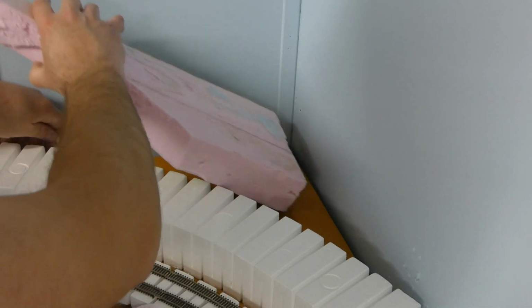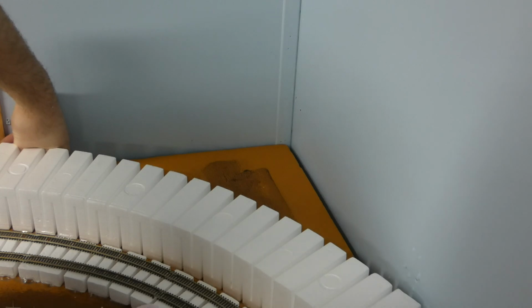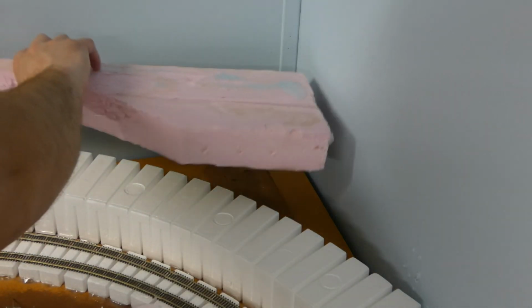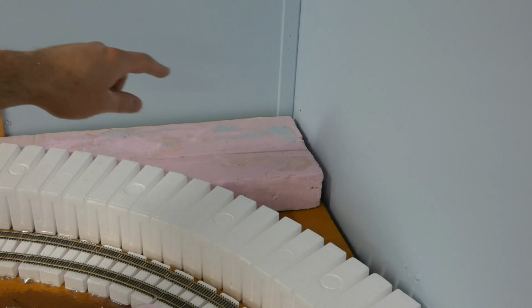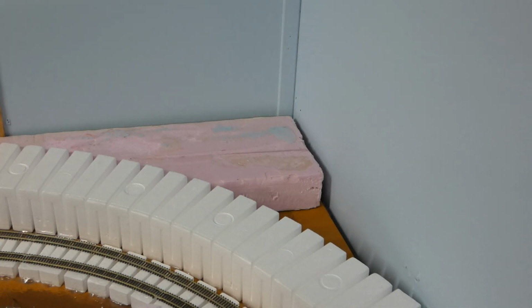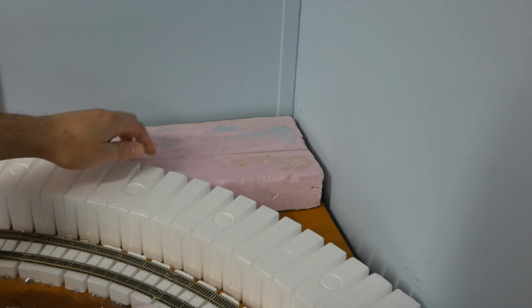So I got a track. I've got a frickin' nail back here still. I pulled it out without realizing that was in there. Do I have any more back here? Nope. Okay. Now this should fit down in there. And it does. And I have plenty of room in the back corners back here to get my backdrop in there. Alright, so I'm just going to have to cut a little bit.